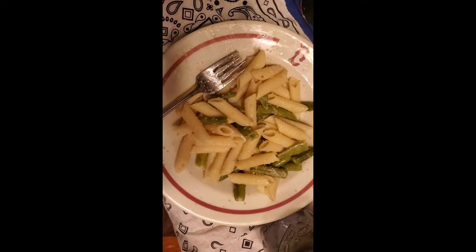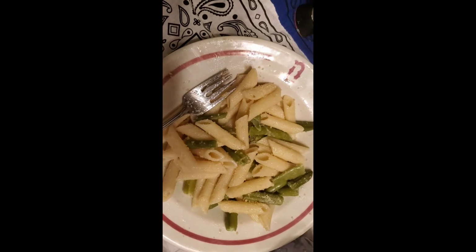So here's what I'm eating for dinner. And I'm gonna eat this and then I'm gonna go up to the church and watch The Chosen with my youth group.